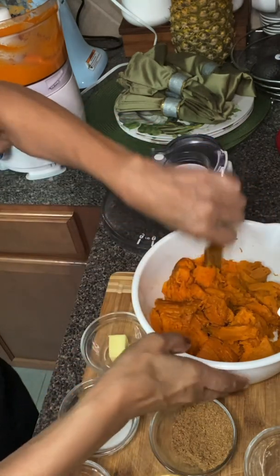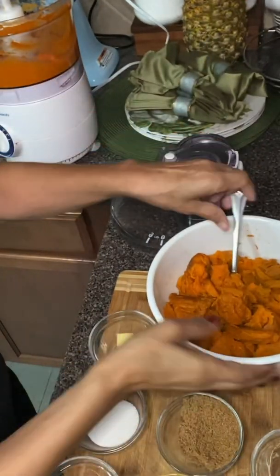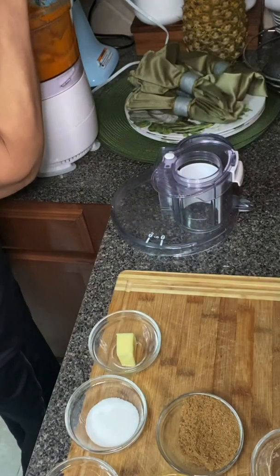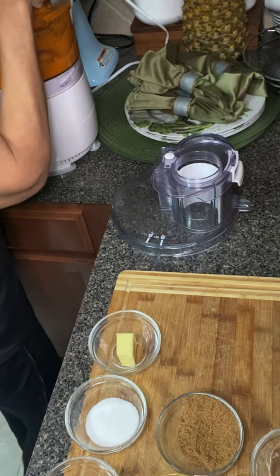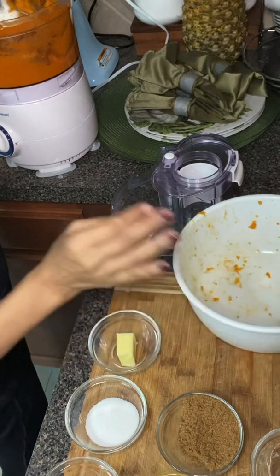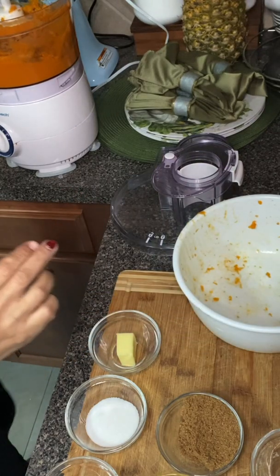We're going to take these sweet potatoes and put them in our food processor over here. So let me just start adding it. I already have some in there from when I made another recipe. So we're going to make 2 pies, possibly 3, out of these sweet potatoes.